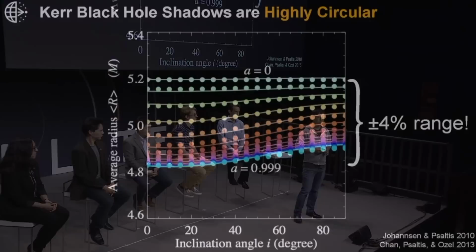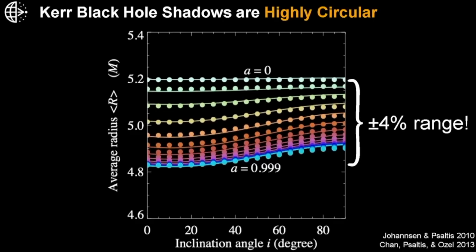Just to give you a perspective, in order to create an image in the Interstellar movie, it takes 100 CPU hours to render a single frame. But with this software that we developed, thanks to GPU technology, we are able to compute a single image in 3 seconds. Using this kind of calculation and following how light orbits around a black hole, we realized that if Einstein is correct, the shape of the black hole shadow is independent of the black hole spin and the inclination angle that we look at it. It's always a circle. So this is a very unique signature that we can use.